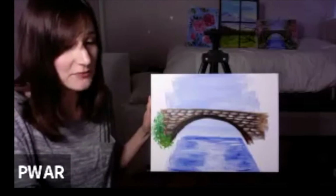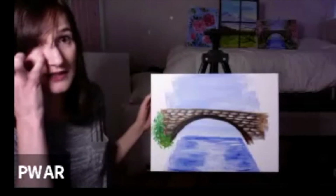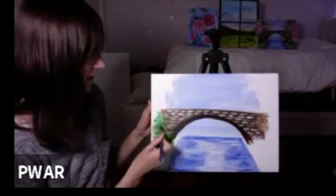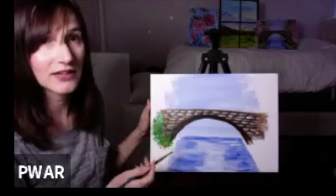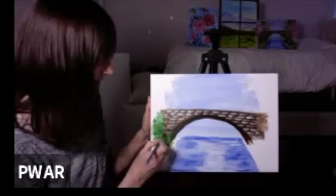If you guys have enough paint, please feel free to paint the sides of your canvas. I'm avoiding it just for now and I'll just come back to it later with whatever paint I have left. But if you have plenty, go ahead and paint the sides of your canvas.